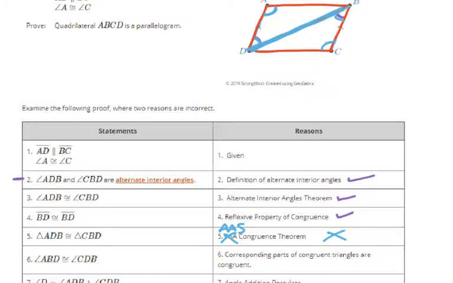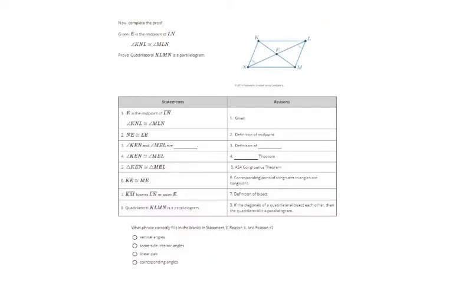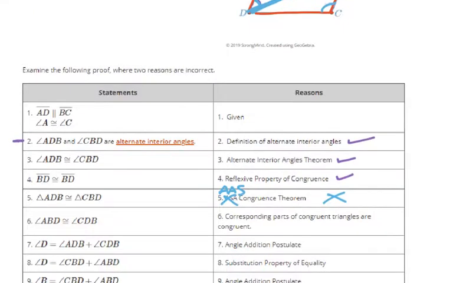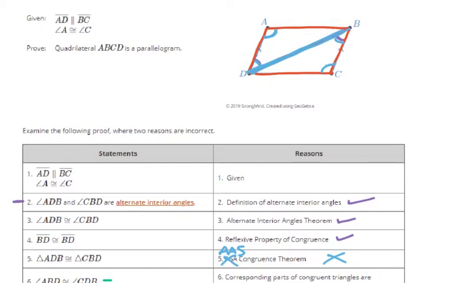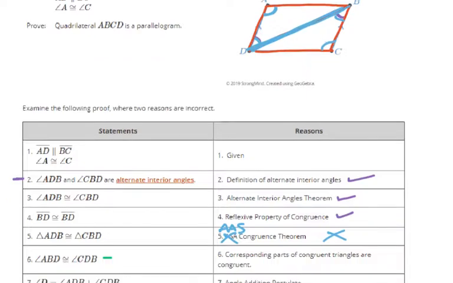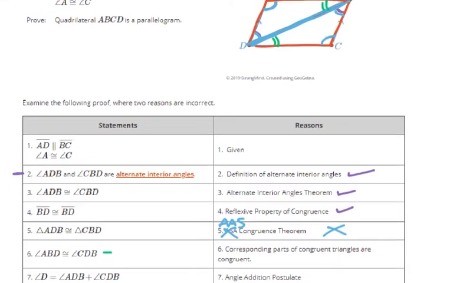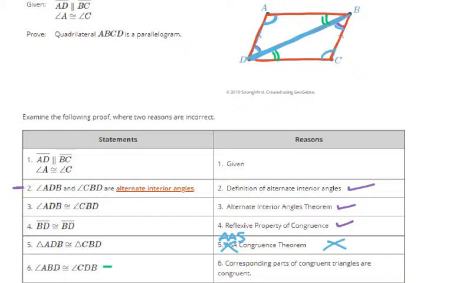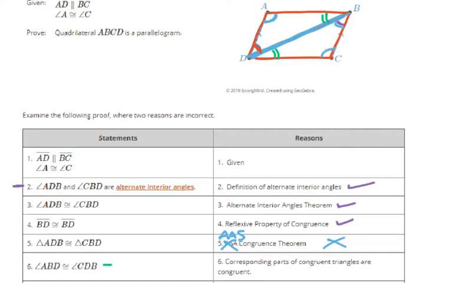Then we go into the other things. So angle ADB is congruent to CDB. So ABD is congruent to angle CDB. And that's now, because we have the triangles, that makes sense that its corresponding parts are congruent. Triangles are congruent. Then they're saying now that D is made up of ADB, so this one, plus CDB.